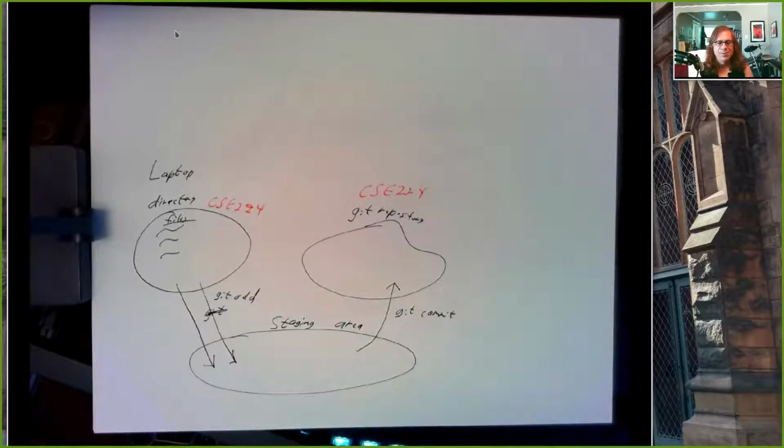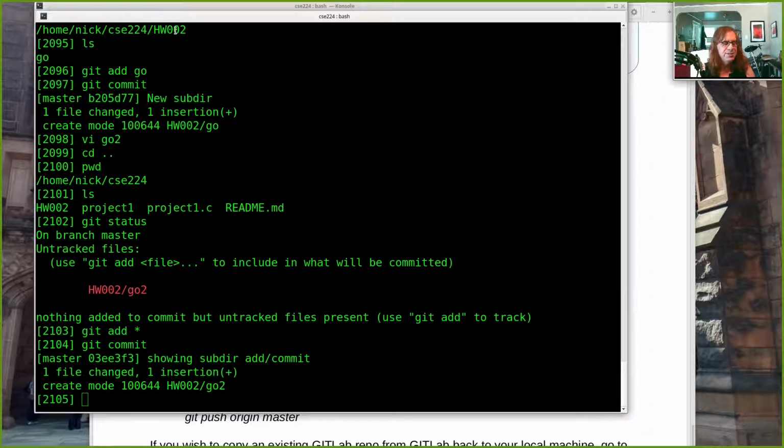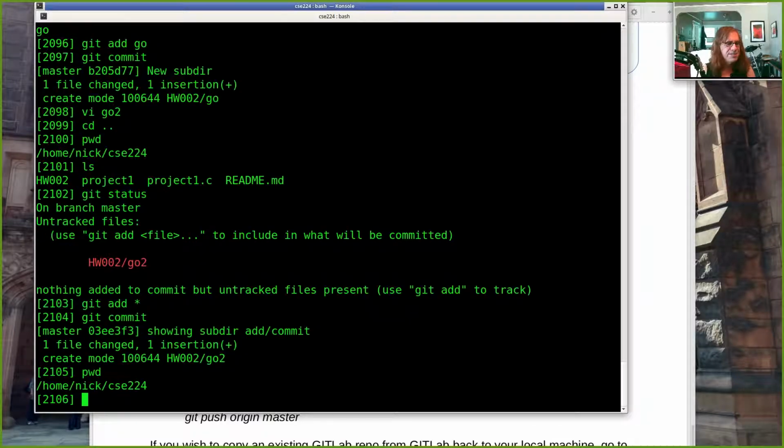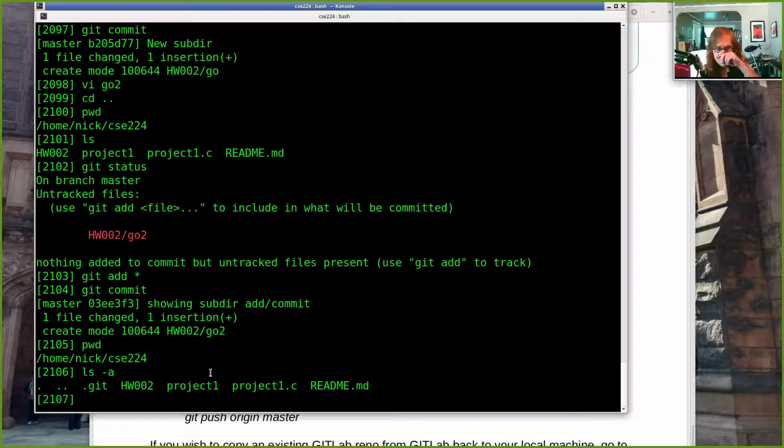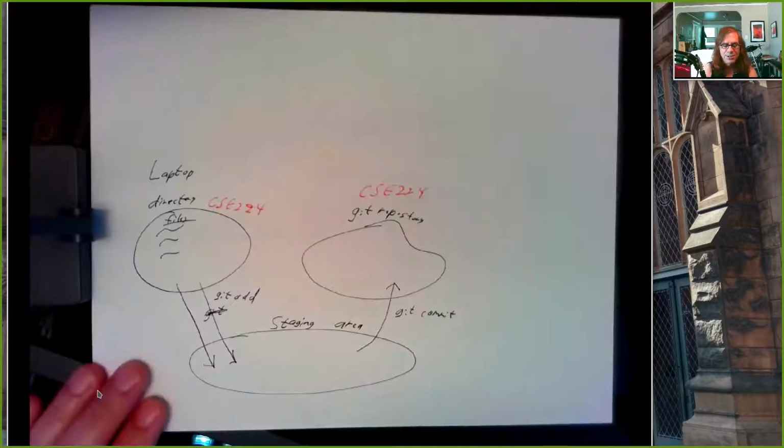All right, so this is part of the story, and this gets us a nice history of our changes and such. But that repository is sitting inside this directory. So if everything works the way it's supposed to, this is great. But suppose I accidentally delete this directory from my system, or suppose my hard drive fails, or suppose my laptop gets lost, right? This .git directory, if that goes away, I don't have a repository of my files anymore. So the next thing we want to do with Git is take our repository and clone it into the cloud.